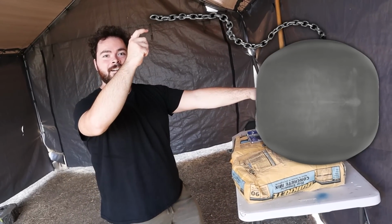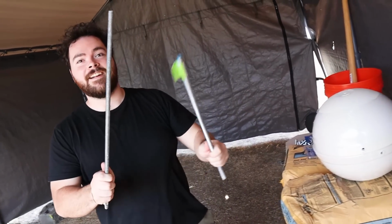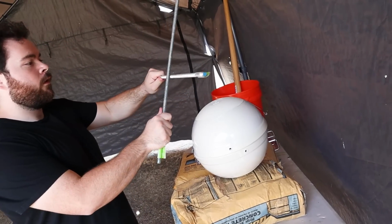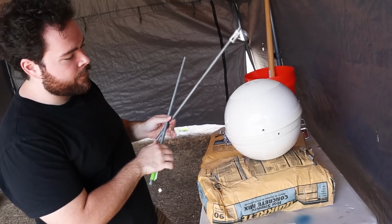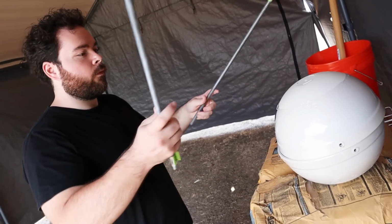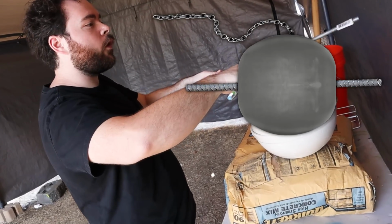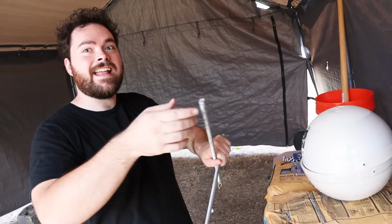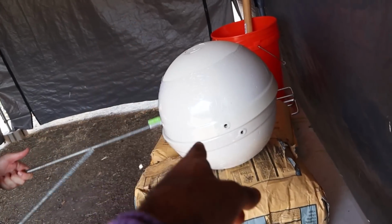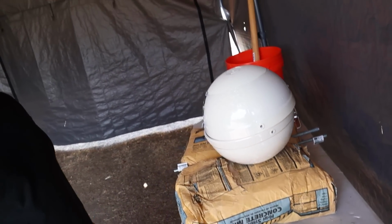All right, let's see if it works. I like the idea. That's not it. We're not done. We got these two guys right here, two little metal rods. And so we're gonna go cross, and inside I'm thinking we're gonna maybe screw in from one of these little holes. But we're gonna have them perpendicular, so that way there's always gonna be something to thread, even if it rolls. And it'll protect the ball hypothetically. My thing is, I think that if you're worried about concrete breaking, that's the most likely way to break. We'll find out though. We're both gonna do it.